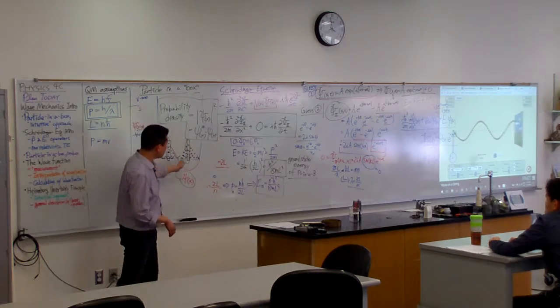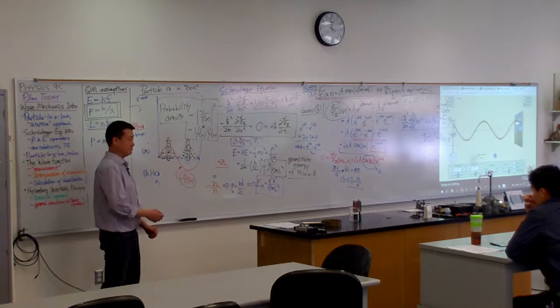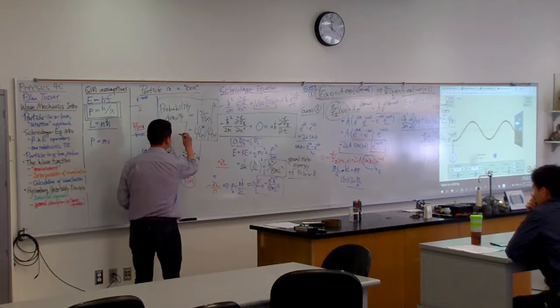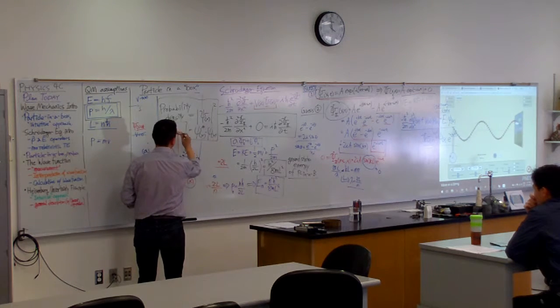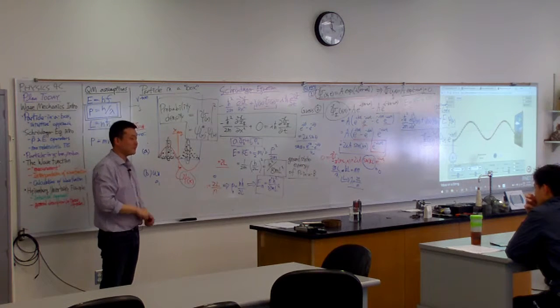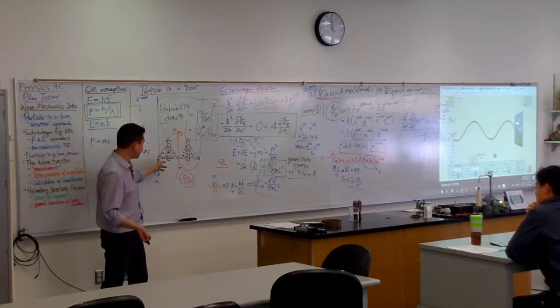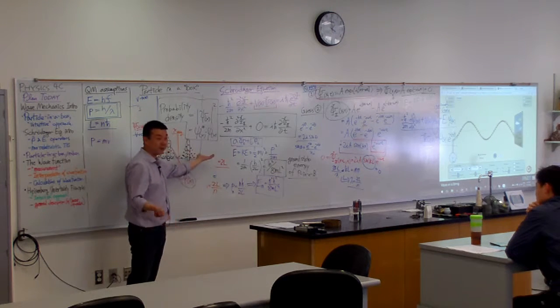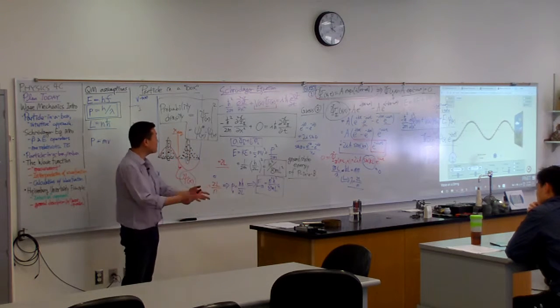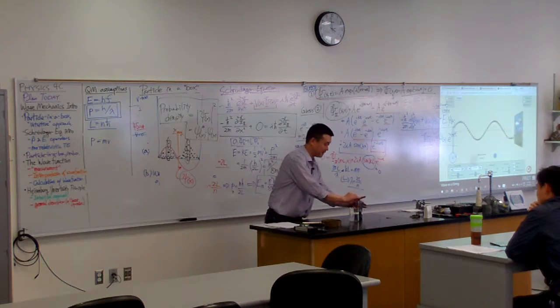So let me point out one thing. If you have a particle spread out like this, where would you say the average position of the particle is? In the middle, this is the average position, right? This is my x average. Is the particle ever found at its average position? Yeah, it's not, it's just something. But this is not surprising to anyone, right? When you have a specific distribution of the particle probability, sometimes you get that average position, you never have that. You can do the same thing with the energy. So yeah, I don't think that's all that surprising.